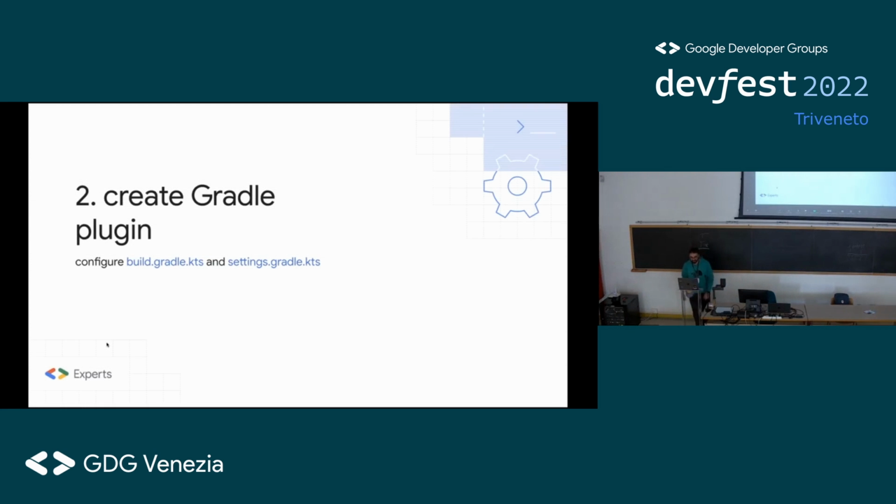Yeah, almost there. We are getting there. So let's go on. The next part is to create a Gradle plugin. Here is the catch: you actually have two different ways to proceed on this step. The first one is you can create your own dedicated Gradle plugin just to host this version catalog, or you can reuse the existing settings Gradle script and declare your version catalogs there.